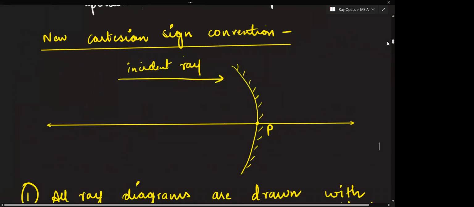Now, sign convention means one side has to be taken positive and the other side negative. Remember, class, you must have done it in relative velocity, where one side is taken as positive and the other as negative. You cannot arbitrarily take the right side or the left side as positive. We go with the incident ray. All distances measured in the direction of the incident ray, we take as positive.